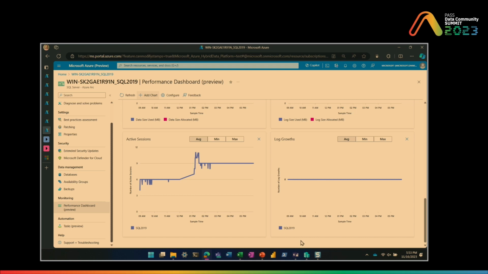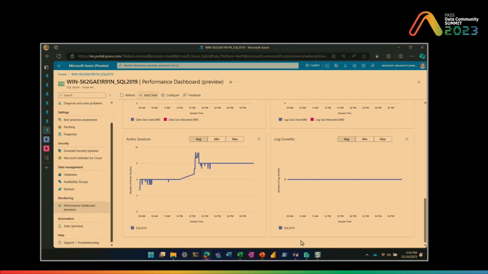And basically, as I mentioned, this is starting to give you a high-level overview of the performance of your SQL Server. Anyone that has access to these resources in Azure would be able to come on here and see the performance dashboard. Like I mentioned, there's no need to jump over to another system or RDP into the solution. I was presenting this to one of my healthcare customers a couple of weeks ago, and the guy was really excited.